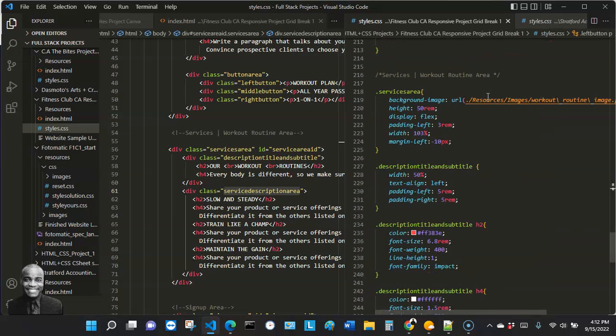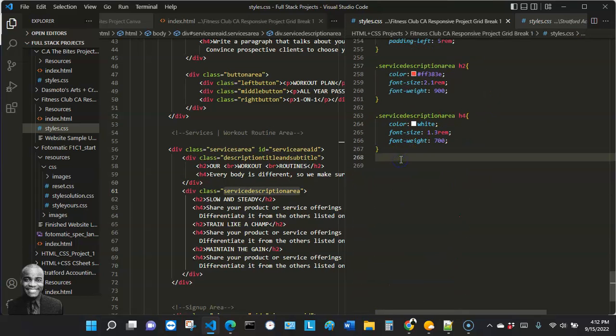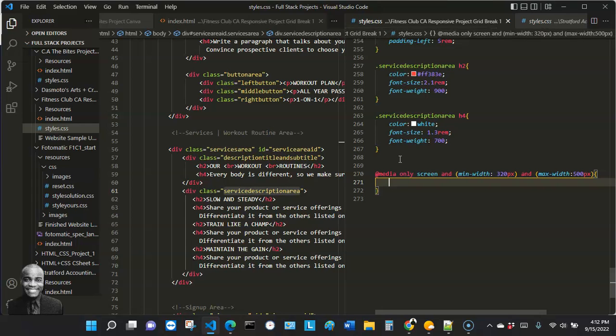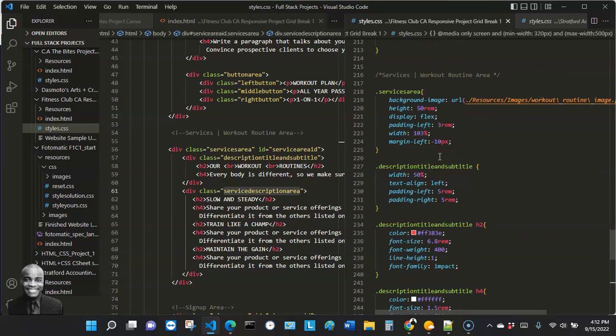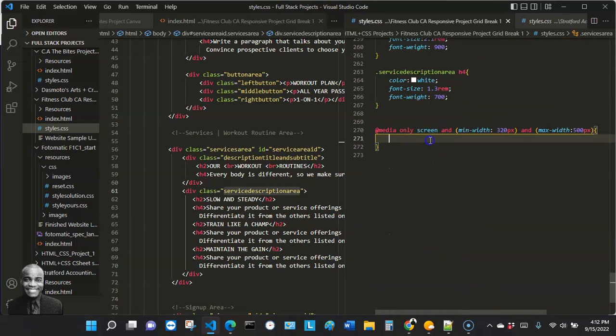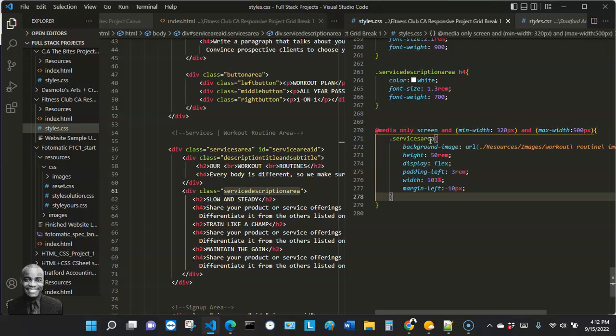All right, so I want to use this one, and let me borrow this area right here. Copy this area and we're gonna paste. So we're gonna keep the same image.